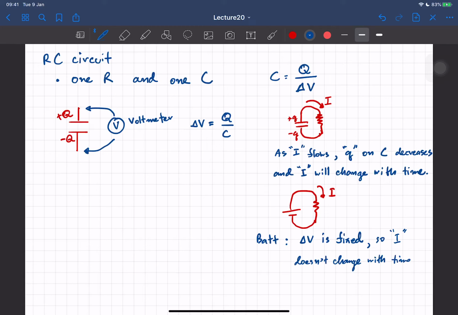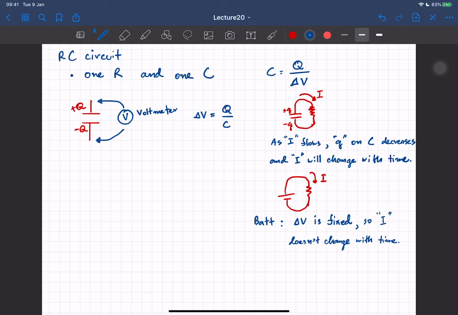That's the difference. Okay, and the battery, the way it works is kind of completely different from the way a capacitor works. A capacitor is just storing charge and then you just take it out when you need it. But a battery is done by chemical reaction, so it's an entirely different process. So that's why the behavior is also very different.